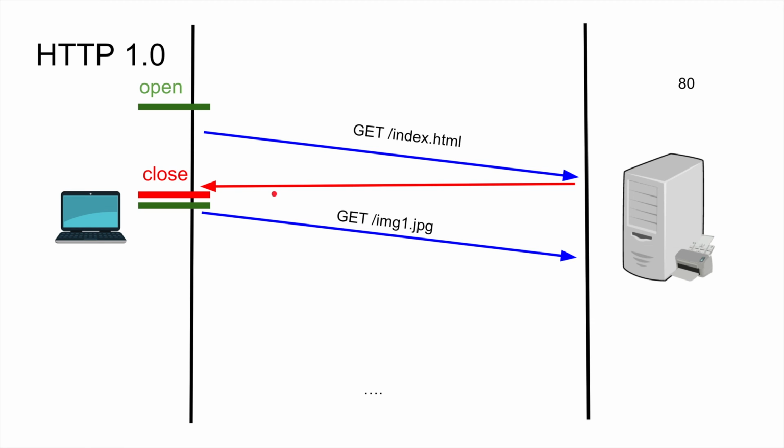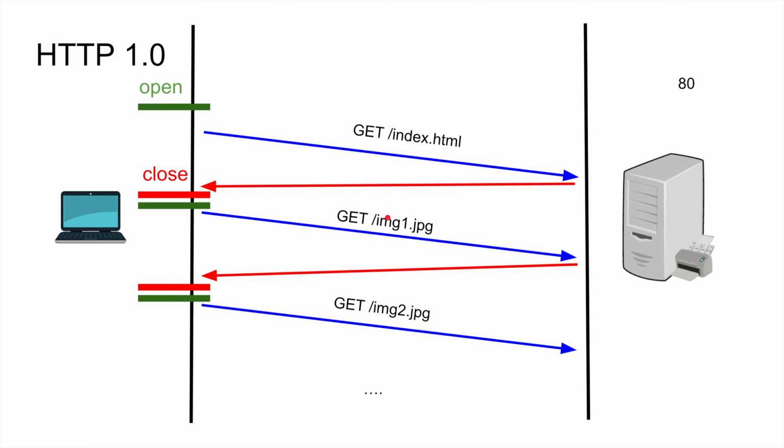And now imagine, guys, you have a website, okay, with like 30 images, and you open and close a connection for every single thing, okay? We just literally killed the performance, okay? That was quickly revised, and this model of opening and closing connections did not scale at all, okay?